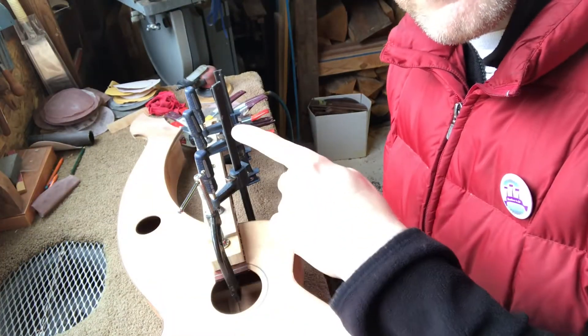Hey guys, thanks for joining me today and thanks for bearing with me as I learn how to make and edit these videos — it's super fun for us to share our content. We're gonna learn how to do this on the way. I'm taking the tape off the binding job I did yesterday, and I'm going to take the fingerboard clamps and headstock veneer clamps off of this harp guitar, and then Dave's going to help me build a fingerboard and headstock veneer for the one we just did the binding tape on.